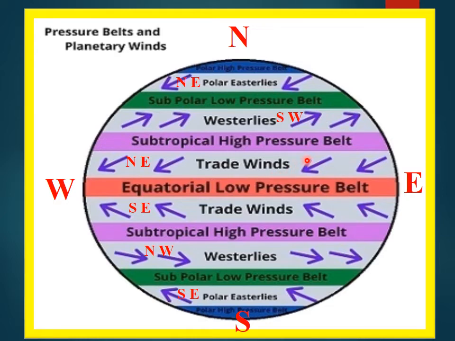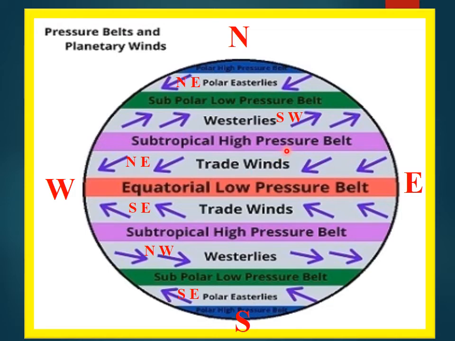Similarly, in the southern hemisphere, we see the trade winds which are called southeast trade winds. You can see south here and east here. They are blowing in this direction. So they are called southeast trade winds, and they are blowing from the subtropical high pressure belt towards the equatorial low pressure belt. Now why are they called trade winds? Because in those days trade was carried through sea and the ships could sail smoothly because these winds blow in the same direction throughout the year.